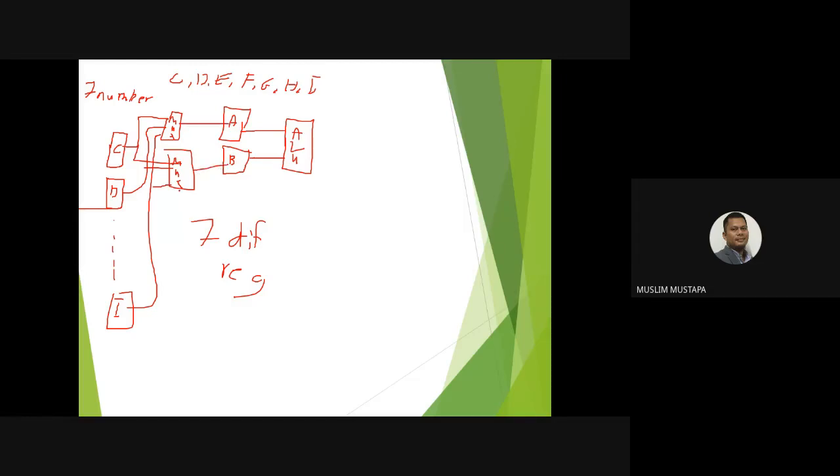Then we choose here. So there's a selection here, right? It depends on how many bits we need to use. So in this case, if you have 7 bits, the minimum we need to use is 3 bits, right? So we can use select to choose which data we're going to fit into A. Then here we have another one, which is our result.